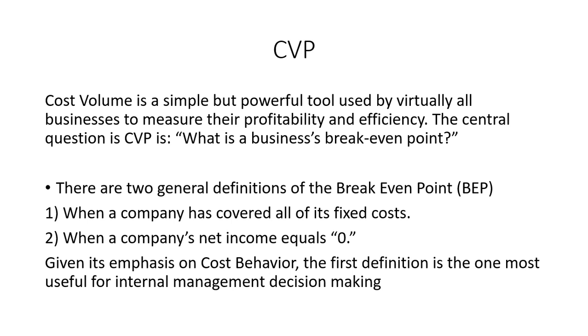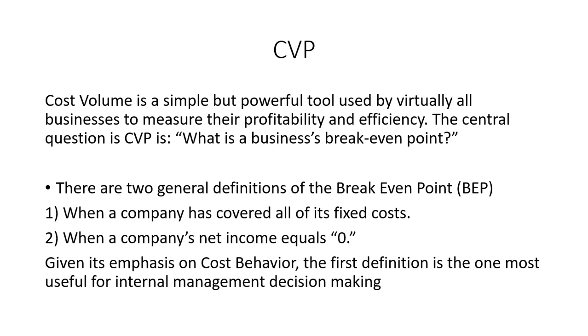Conceptually, you'll see this in the graph in the second video. Given a certain sales price per unit, variable cost per unit, total fixed costs, and demand, of course, which is the number of units sold, before covering your fixed costs, you lose money. Once you get to your fixed costs, you break even. And then once you exceed fixed costs, you actually start making money. We'll look at the formulas in a couple of minutes here.